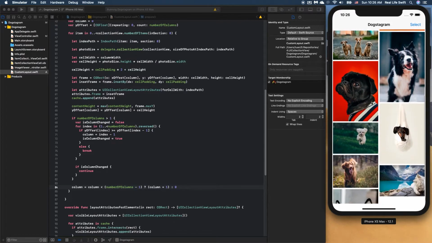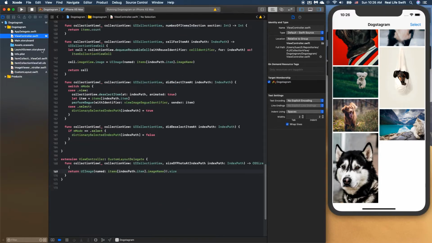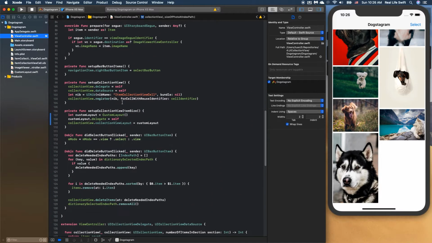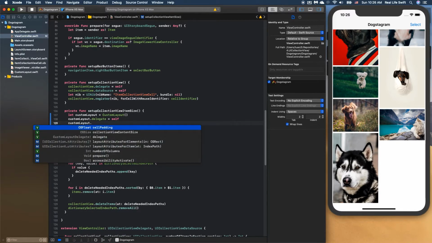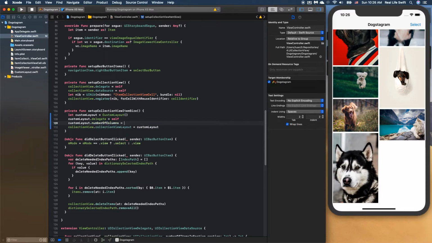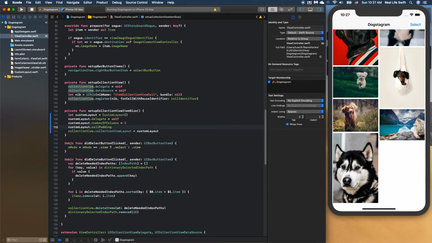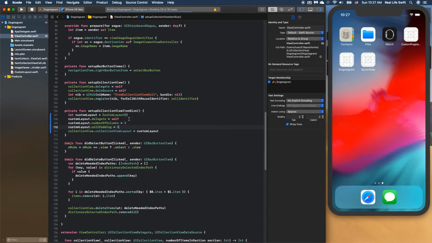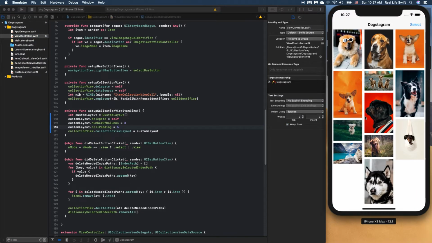Here, nice. Okay, good. It's displayed here. Pretty nice, right? So in the view controller, we can change the number of columns or the cell padding like this: custom layout number of column like 3, or the custom layout dot cell padding, we can put it maybe 5. Let's run the app and we can see how it is rendering. Okay, cool, nice.